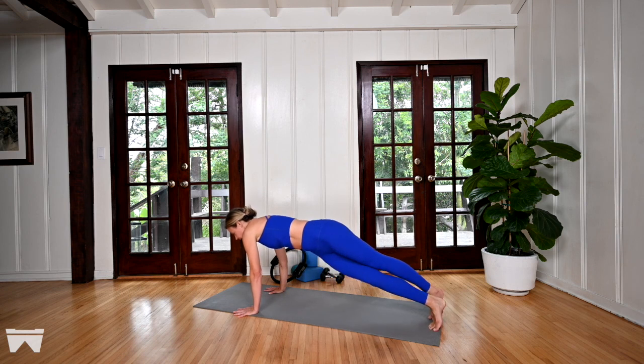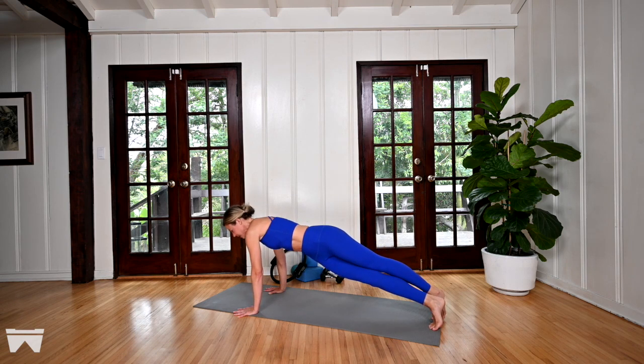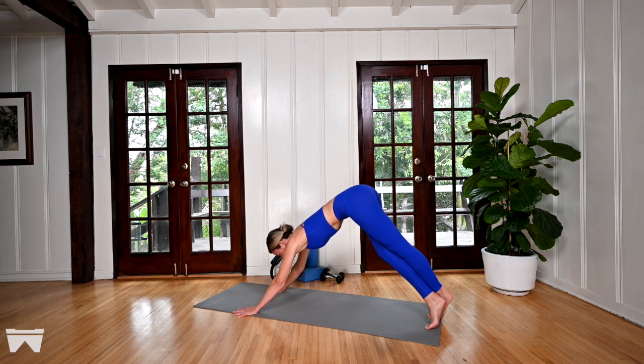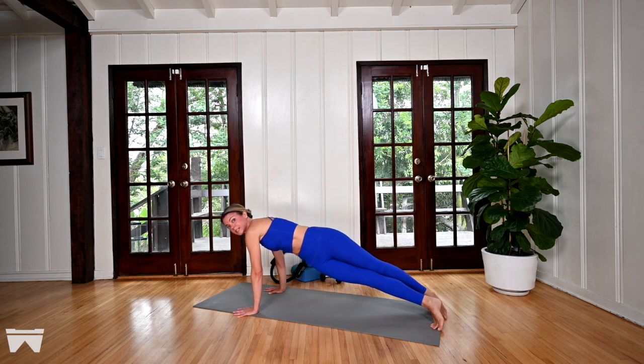Let's go for 2 more here. Little tiny lift. Think about magnetizing those outer thighs inbound towards one another. Let's go into a full range of movement. Here we go. Inhale as we swivel up and back. Exhale as we unwind all the way into our twisted plank.